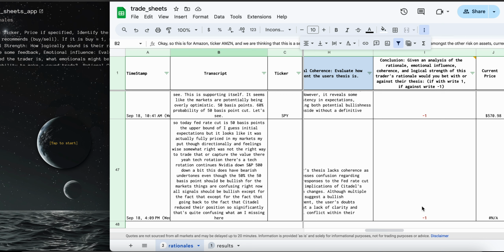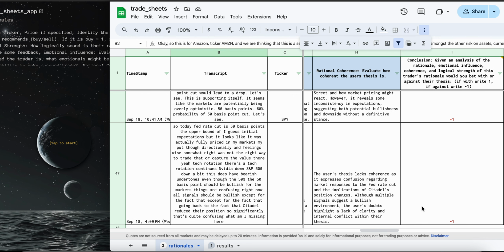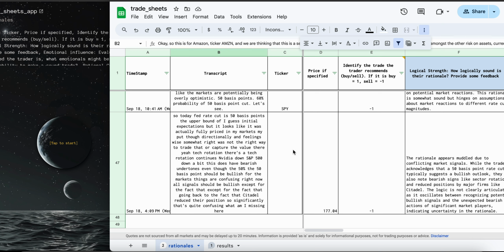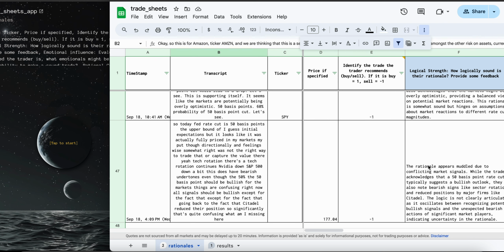So a -1 means that the LLM bets against you, given your rationale and the structure of it, and a 1 means it would bet with you. So let me show you quickly how I would use this. There are a few things that you want to mention in your memo, just for data tracking reasons. It's the ticker, the price of the stock at the time that you're recording, and your recommendation if it's a buy or sell, and then your rationale behind that trade.